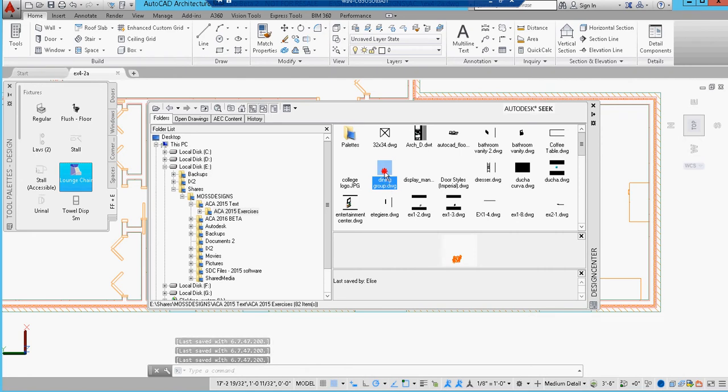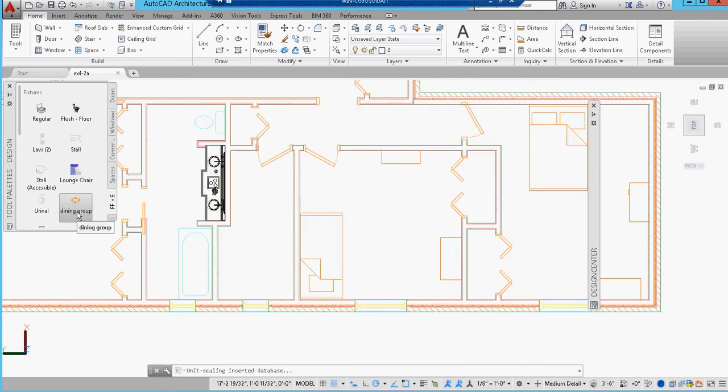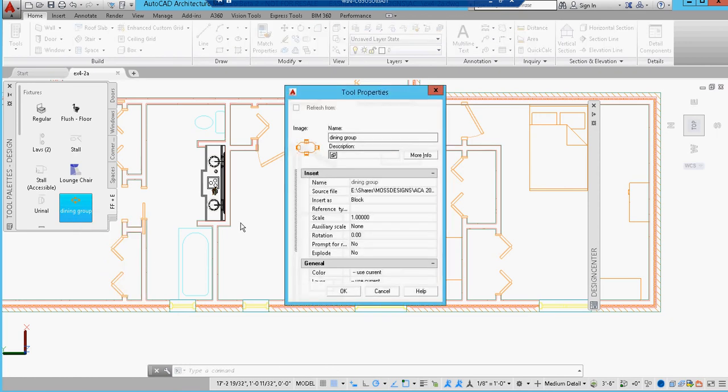And I'm going to drag and drop it onto my palette. And then I'm going to right click and go to Properties. And I'm going to change the name. Notice I can change the name without changing the block, really. It's just kind of giving it a new name.